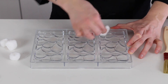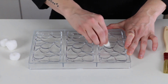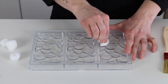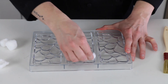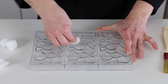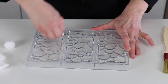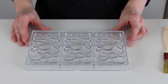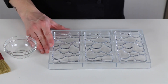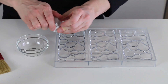A dry cotton ball is fine. If your mold isn't clean, wash it with hot water and soap, let it dry, and then shine it up with a cotton ball or a clean microfiber cloth. If you have water spots that aren't coming off, you can use 200 proof food-safe ethanol or a little bit of vodka. So this should be shiny now. I'm keeping the decoration really simple because I love the color of ruby and I just want the ruby to show its natural color through, so I'm just going to add a little bit of silver just for fun.